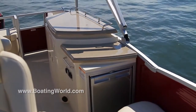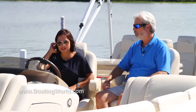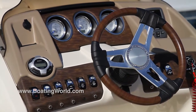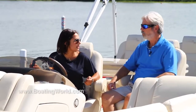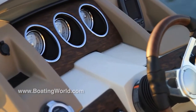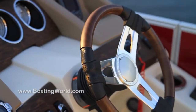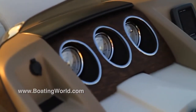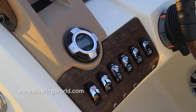Let's take a look at the helm. Amanda, this is a really futuristic looking helm — tell me what we have going on here. We call this our next generation console. It's aesthetically very nice to look at and it has a comfortable footrest, so you're in a nice recumbent posture like you would be in an SUV. The styling is obviously very appealing. This is our matte maple wood trim and the ivory interior looks great with that. New for this year, we have backlit aluminum gauges, and the Bluetooth stereo is standard for 2015.